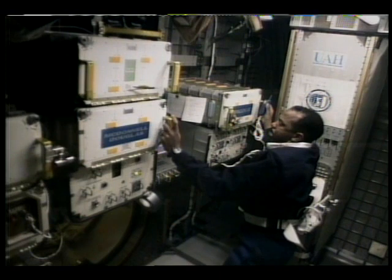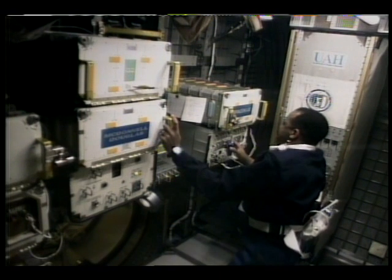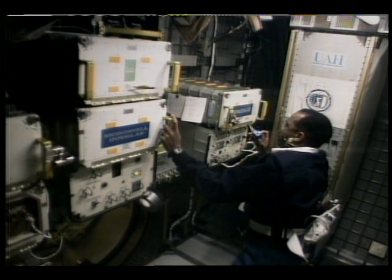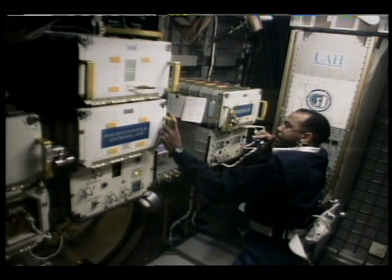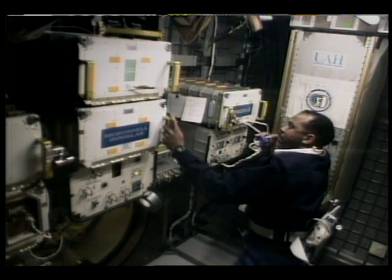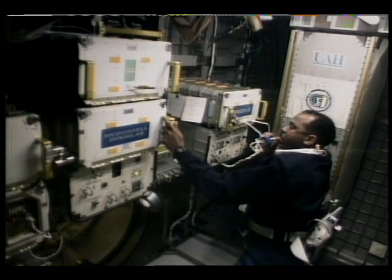Wex, we suggest you go to the other controller, and as you know, you just pin it to the other actuator and select the other controller on L1. Okay, that's what we'll do. Thanks a lot. And Clay, I've cycled the circuit breaker on the SEU number 1. Copy that. Thanks.